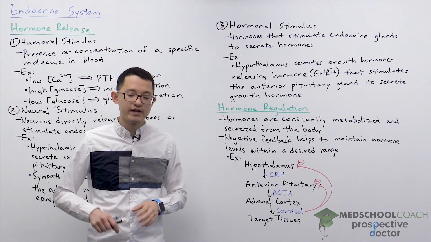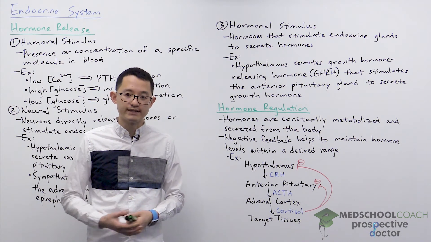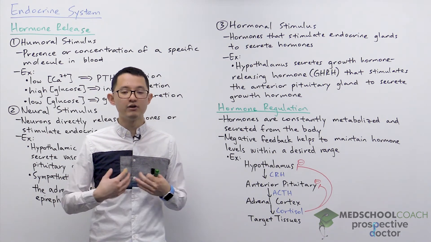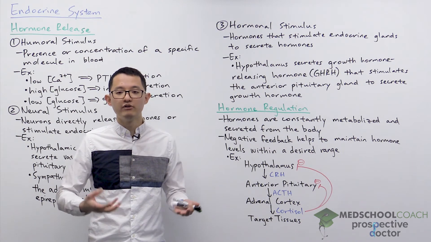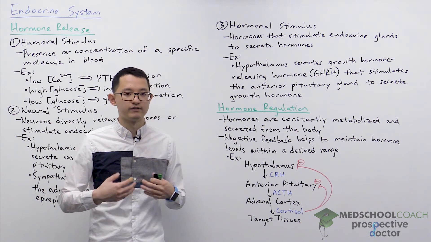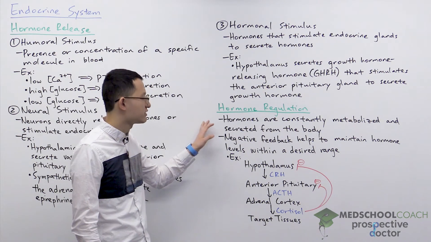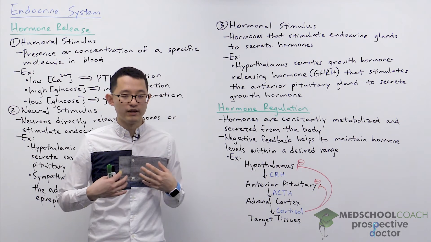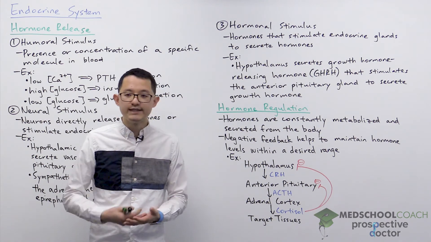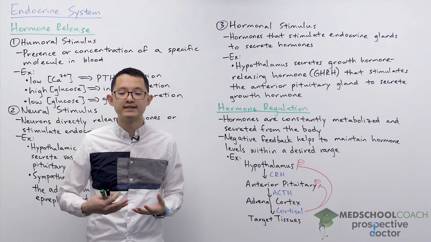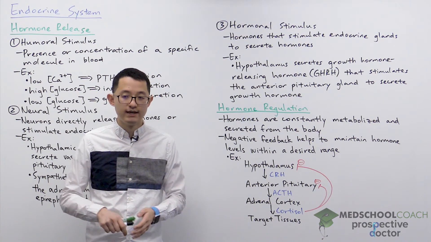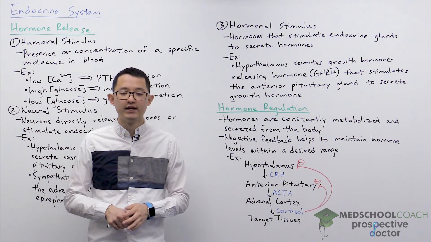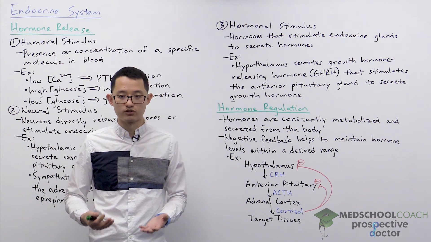Now that we know the different ways a hormone can be released, let's talk about hormone regulation. When a hormone is released into the blood it will exert its effects, but those effects are not going to last forever because hormones are constantly metabolized and secreted from the body. So if the body wants to maintain a certain level of a hormone, it has to be constantly secreting these hormones. At the same time, the secretion of these hormones needs to be carefully regulated, otherwise this will result in different metabolic disorders.